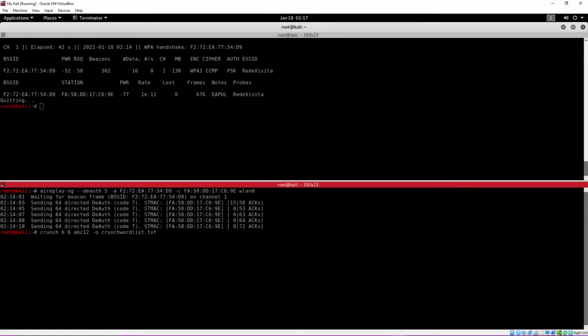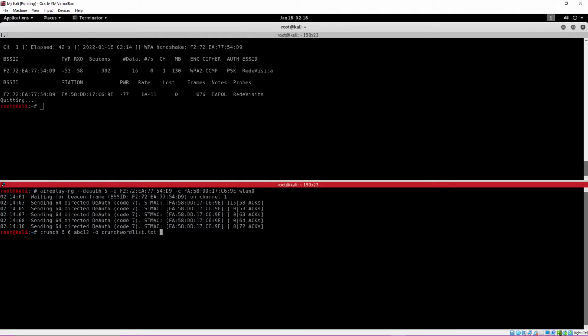If you know any letters in any position, you can run -t. So if you know that the passcode has 6 letters and it starts with A, you can do A and then 1, 2, 3, 4, 5. So you put A and then @ for the part that you don't know. If you know that it starts with A and ends with a B, you can do A, @ for the 4 middle ones, 1, 2, 3, 4, and then you do a B at the end, so it's going to figure out every possibility for these 4.